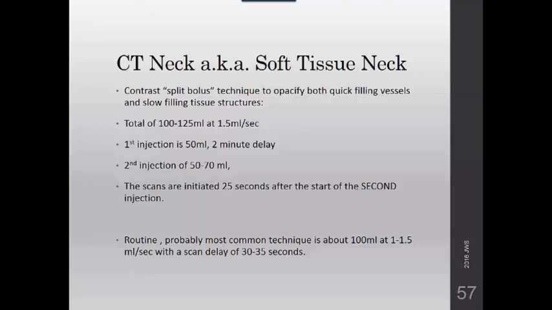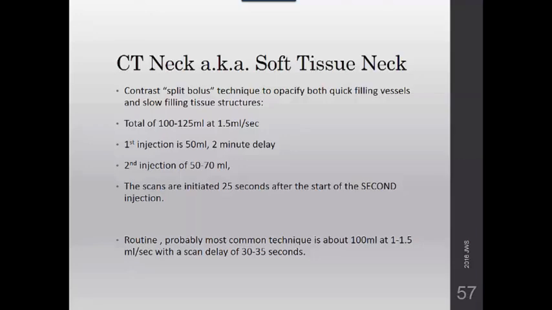The goals in CT scanning of the soft tissue of the neck are to allow sufficient time, after the contrast administration, for the mucosa, the lymph nodes, and the pathologic tissue to enhance. Yet you want to also acquire the images while the vasculature remains opacified. There are strategies to allow the tech to achieve both of those goals in contrast administration.